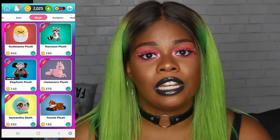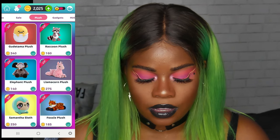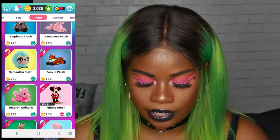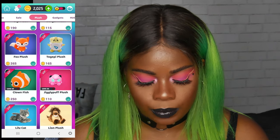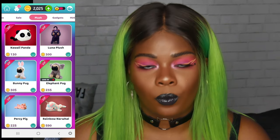They have different sized plushies. I haven't been able to win a really big one yet, but I'm sure I'm going to win it at some point. Right now they have a Gudetama plush, Raccoon plush. I tend to stick with Sailor Moon, Pokemon, stuff like that — Gengar, Togepi, Jigglypuff. I love Pokemon so that's all the stuff that I've been wanting to get.